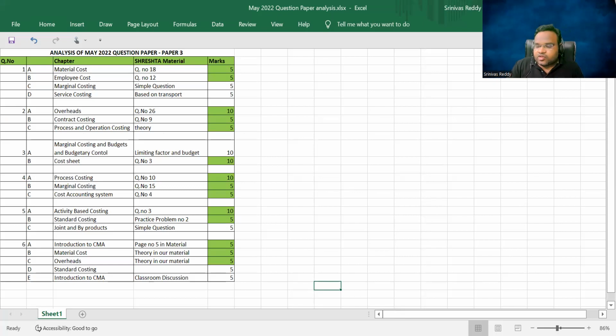So these are all the questions which are colored. If you add all those questions, you are getting 90 with respect to the May 22 question paper. So do not think that the question paper is difficult. The question paper is simple, average, and the concepts are covered in detail in our material. So this is a small discussion about the understanding of the quality of our material and the quality of teaching of Shrestha Institute. So please, if you have any doubt, download the material from the app and cross check yourself, but you will feel that the paper is not difficult. Thank you.